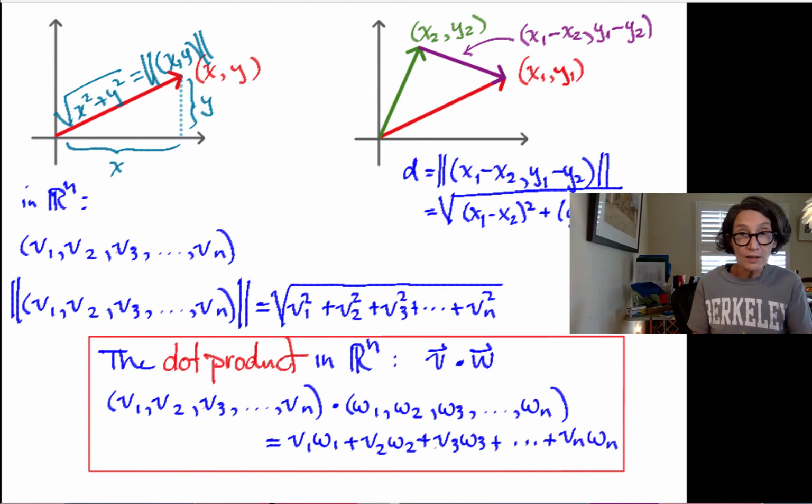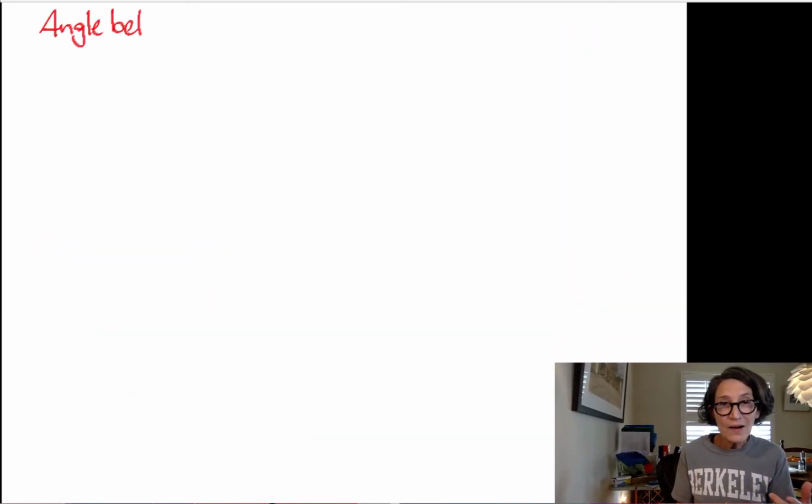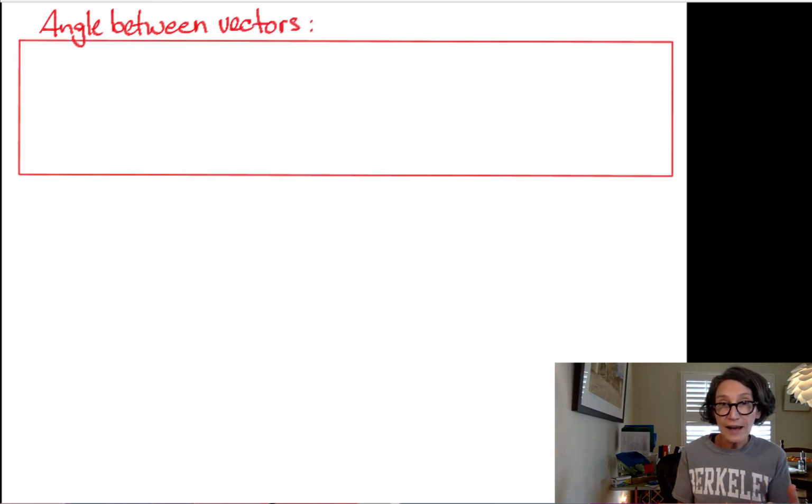That's the dot product. So then if we want to know the length of a vector, we take the dot product of the vector with itself and then take the square root of that. Or if we want to know the distance between two vectors, we subtract the vectors and then find the length of that vector. What about the angle between vectors? The dot product actually allows us to define the angle between vectors in n dimensions. So even though we can't draw the vectors, we can find the angle between the vectors.